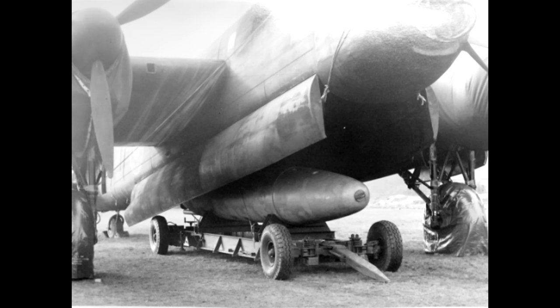So the idea seems to have been to use a strategic bomber to take this rather large device to just outside the range of enemy anti-aircraft fire. You then deploy said torpedo into the water, where it acts, as I said, as a semi-submersible, so you can see at least an element of it above the water. The aircraft retreats further away and can then fly around and remote control it from there.